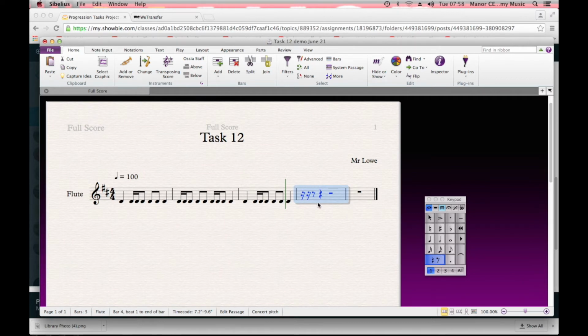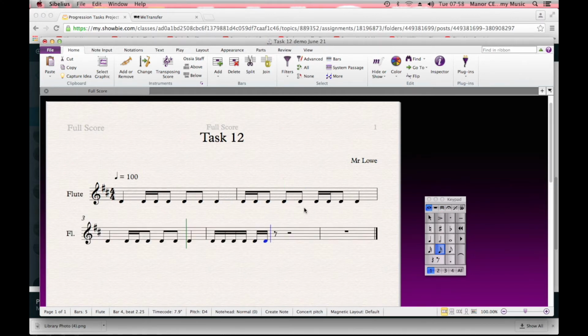Don't worry if it changes the shape of what's in the bar. All it's done there is it's separated these first notes into semiquavers, but because we haven't told it what note it is yet, it's just made them into rests. And we'll just press D 4 times. So we got our Coca-Cola. I'm going to have another one.